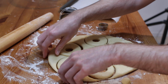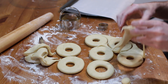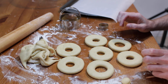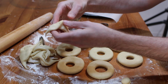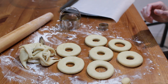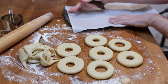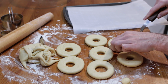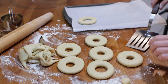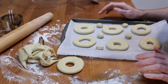All right, and then what I want to do is I'm going to take this dough away. And we should be able to roll that dough together. Sometimes it kind of falls apart and it doesn't work that well. And so a lot of times I'll just take these pieces and just fry them like this so they look kind of like a weird shape donut, but that's totally fine. And then I just have a little sheet pan here with some parchment paper. And then I'm just going to put my donut shapes on there. And then I'm going to cover these and let them rise for another hour.